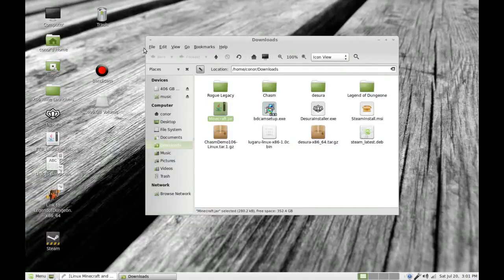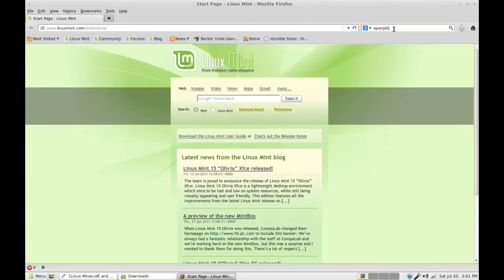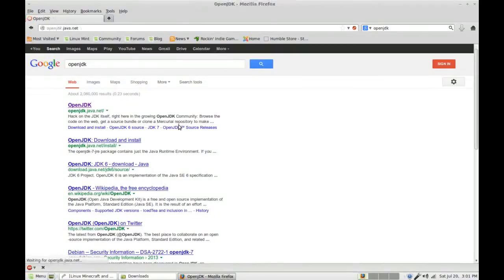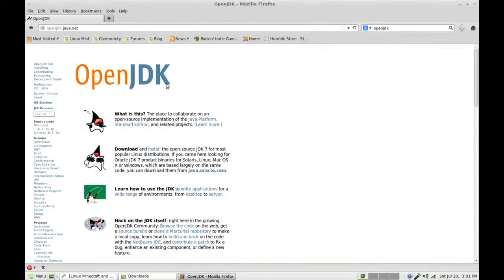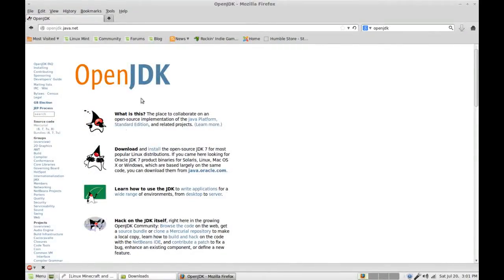Well, let's zoom out to the internet so I can show you their page. OpenJDK, what is it? This is the open source Java distribution. As it says here, if you're looking for the Oracle JDK, you can't find it here. You have to go to java.oracle.com. As everybody knows, Java was a Sun Microsystems product for the longest time, and it was purchased by Oracle three or four years ago. Maybe it's sooner than that, I can't remember. You can correct me in the comments. But most Linux distributions don't like distributing it with the operating system, because of reasons, blah blah blah.